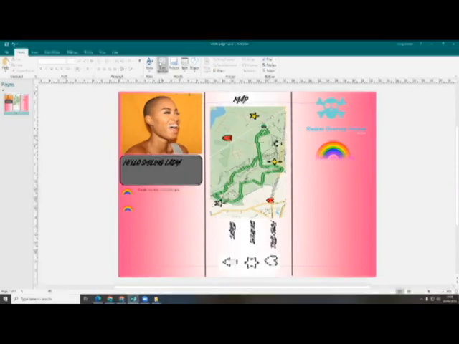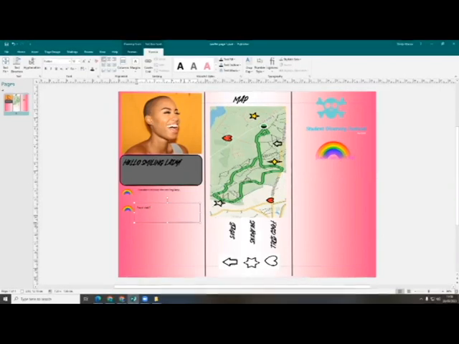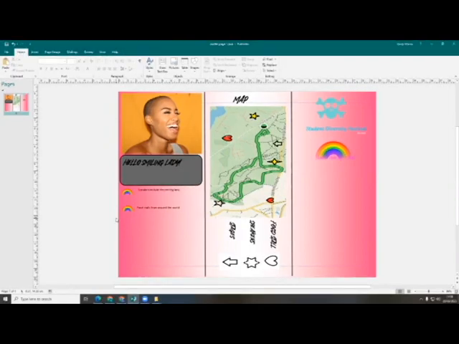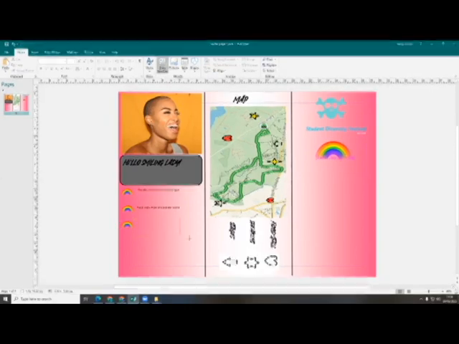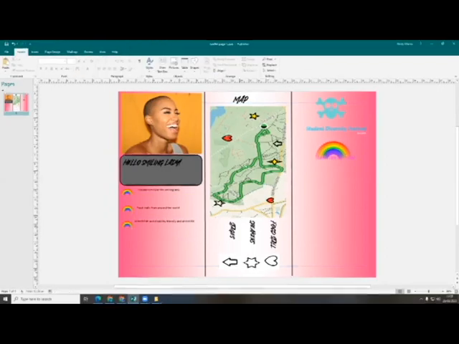Draw another text box down here: food stalls from around the world. And you can see how I'm beginning to build that up. I've already copied the rainbow, so if I do Control V, it's there again. Move it down so it's in line. Another text box might say something like wheelchair and disability friendly and accessible, just something like that. You can see where we're going with it. So hopefully that makes sense.